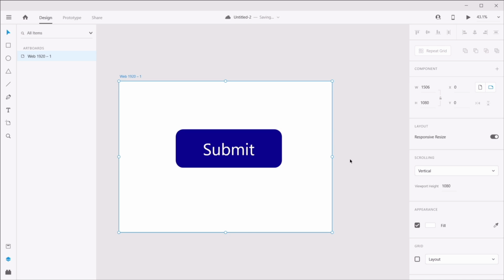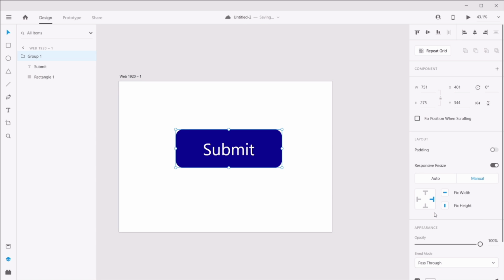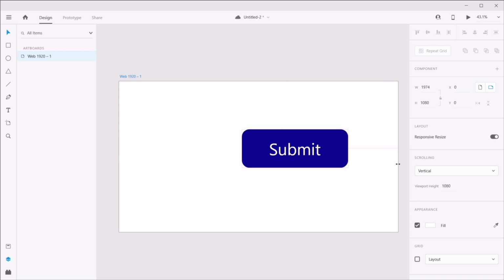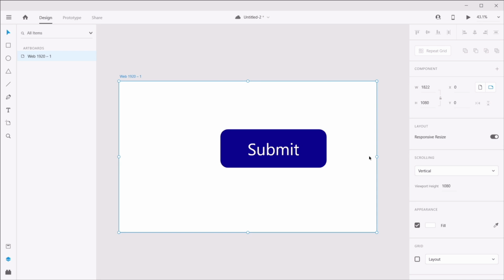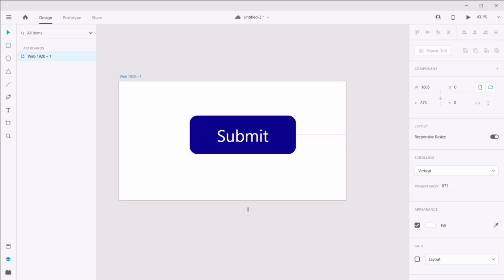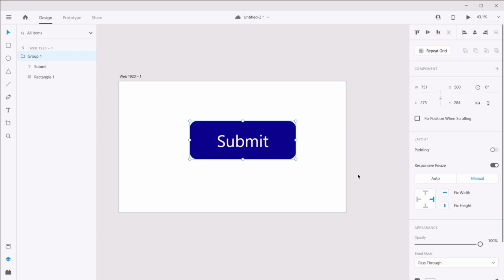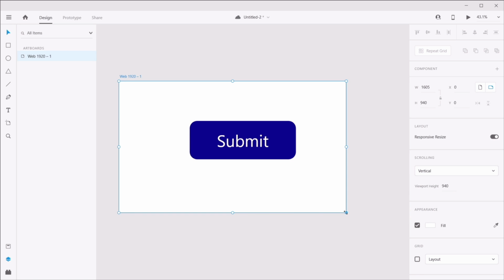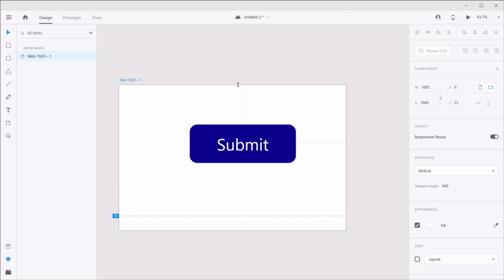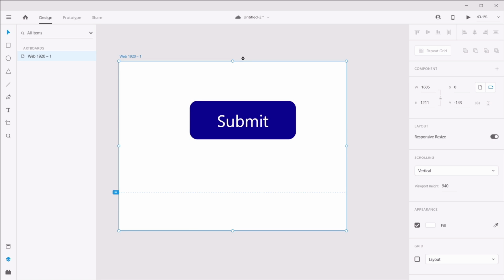You saw that? That's an indicator telling you that, okay, we have a constraint to the left edge here of its parent element. I can also do this, fix right. So now when I resize the parent, notice that the button stays in the same position relative to this right-hand side edge. Same goes for top and bottom. If I want it to be fixed on the top, I would select this bit. So now the button stays there. And notice the pink lines now show me the constraints for this element.